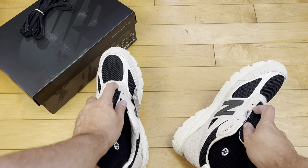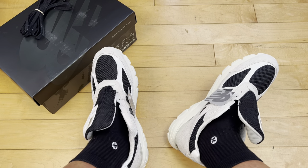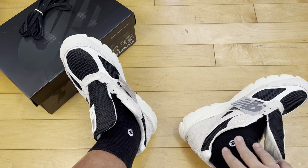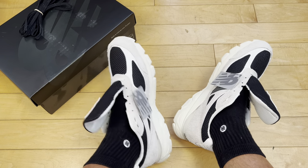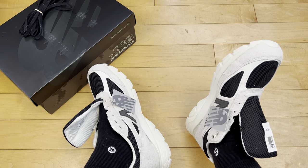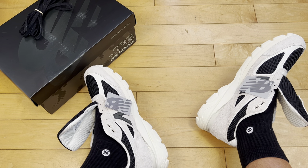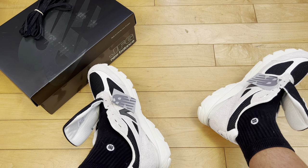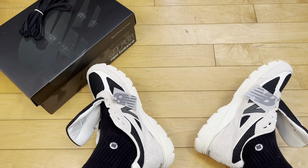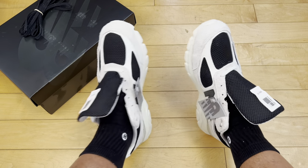Let's give these a rating. The movie itself doesn't mean a ton to me since I haven't seen it, but just off aesthetics, materials, and the look — I really like these. They go well with these mid-length NBA socks. I feel like a winter or summer pair, really hairy suede, cool awesome materials. I don't think these get a nine from me, but these definitely make an eight. I'm going to give them an 8.65 out of 10. That feels right.